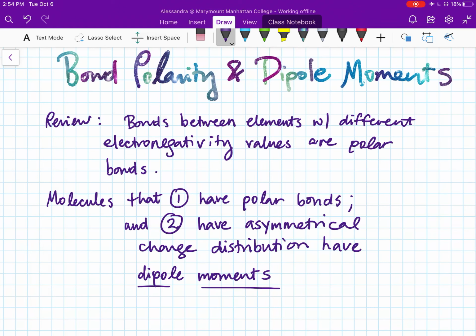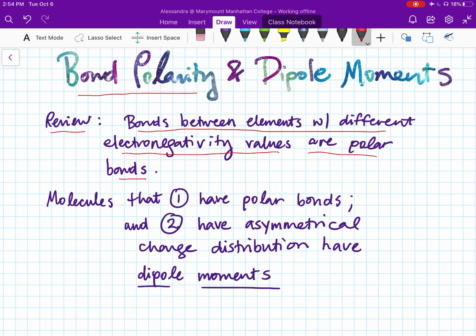All right, so now that we've learned about how to figure out molecular geometry in 3 dimensions, we could talk about bond polarity. If we have used VSEPR theory to deduce molecular structure, we can assess whether the molecule is polar or not. And just as a review of a concept from the bonding chapter, whenever you have a bond between elements that have different electronegativity values, that bond is said to be polar.